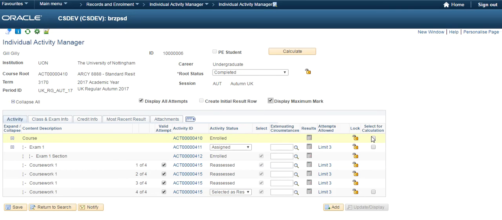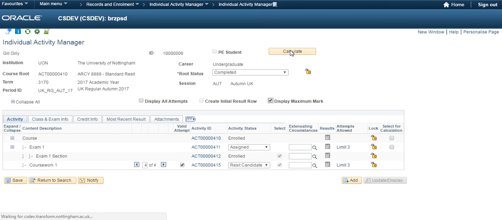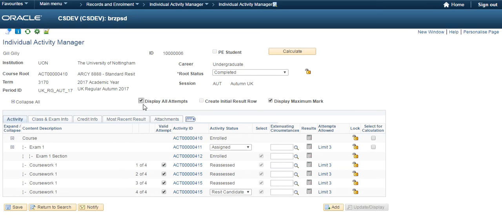Now, is it going to do something, or is it actually going to let me use that? Okay, so it's created a fourth attempt now. So we've got 1, 2, 3, and it's created a fourth attempt. And let's see if it'll allow me to use that.